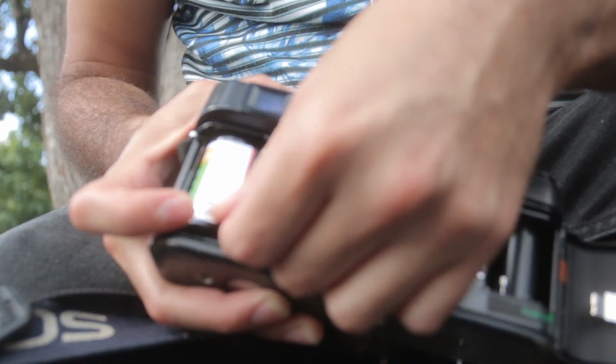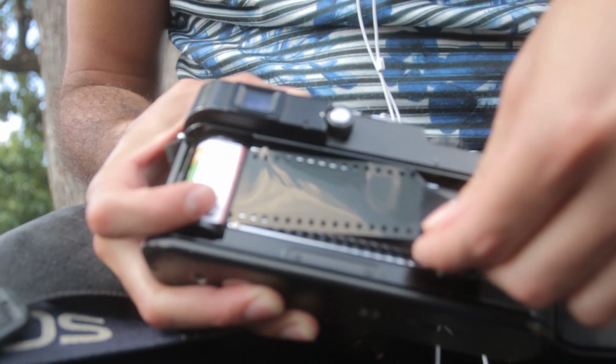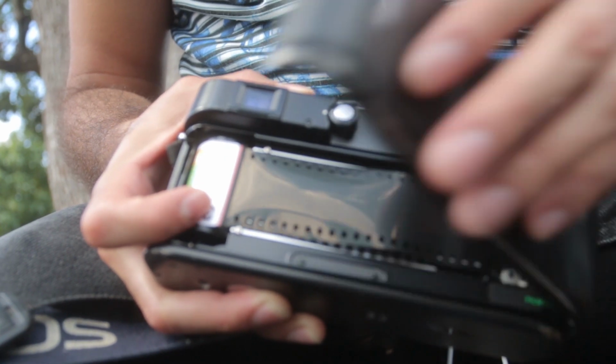I believe Fuji stopped manufacturing motion picture film mid-2000s or late, like 2007, 2008 area. But yeah, I got my hands on some. It might have some fogging due to being expired motion picture film, but we'll see. Maybe it was still well, but we'll find out in the future. So let's get out there, shoot some film.